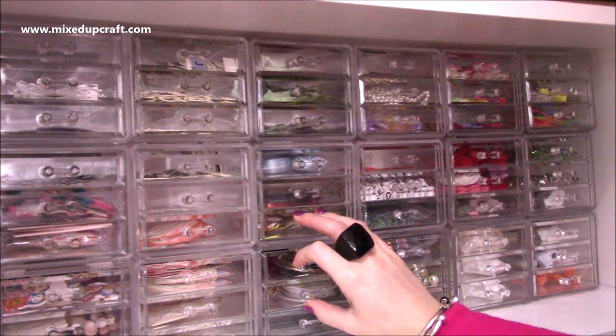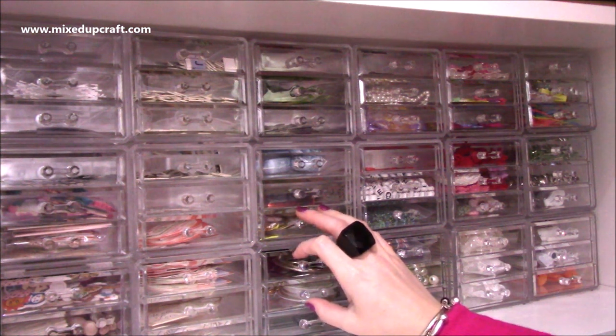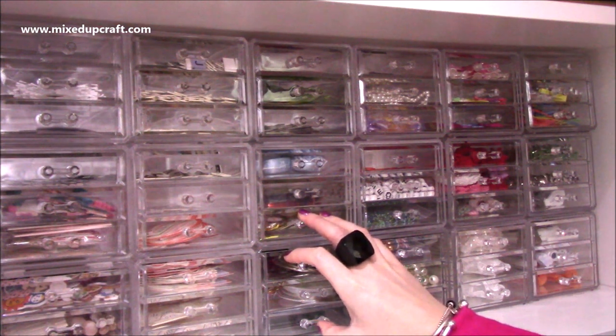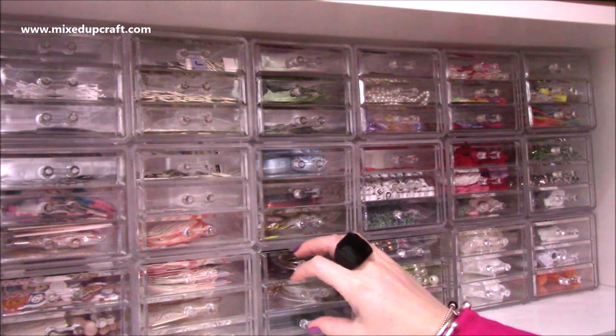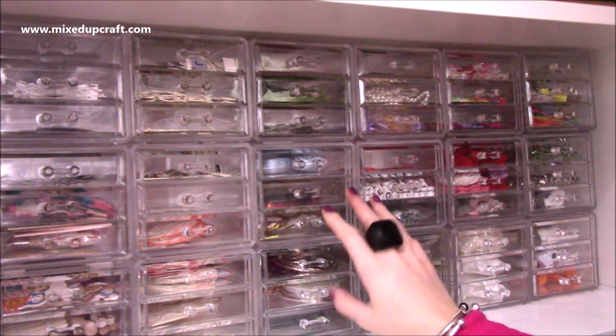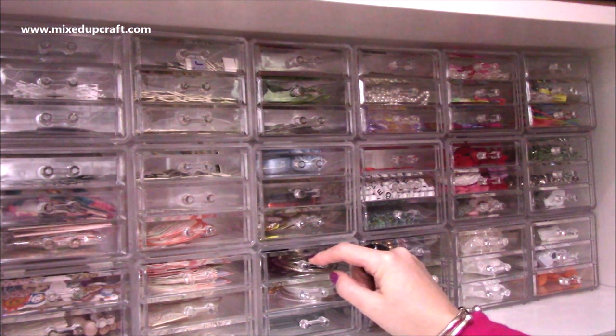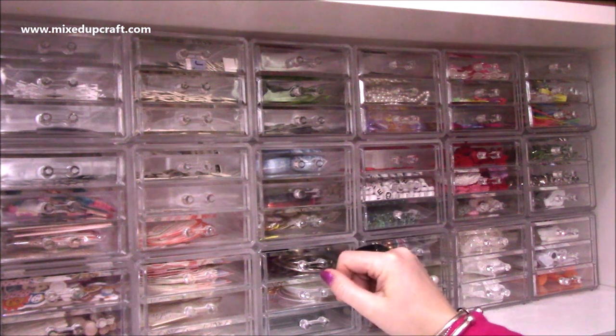I appreciate that I wouldn't pay £6 a cube. You can get some of them a little bit cheaper in places like Primark, or certainly online. If you want to get closer to the £1.50 I paid, you really need to go to AliExpress or Wish and get them directly from the factories. Obviously you're going to wait a little bit longer for them to arrive, but that's probably where you'll get them nearer the price I paid.